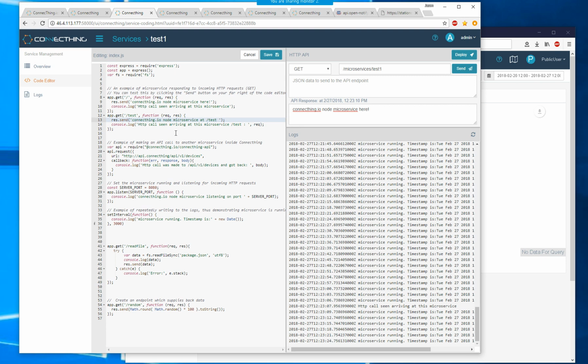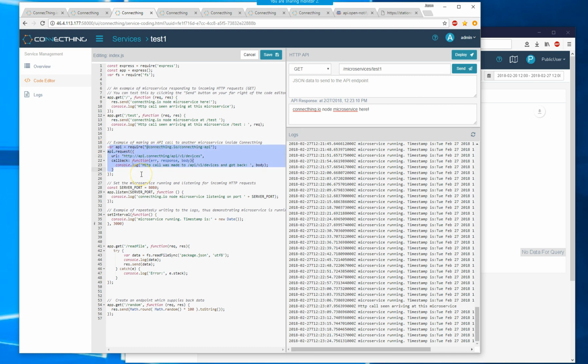So the usual thing with a microservice is that it will be making API calls and getting API calls. So they may be coming in and out from servers far afield or locally. And the demonstration code shows how to make API calls internally but also externally. So lines 19, for instance, onwards.